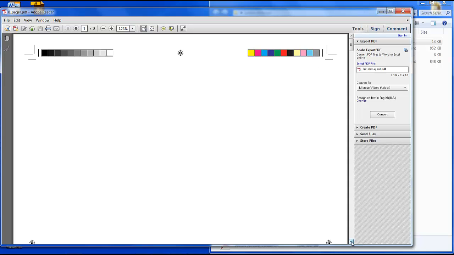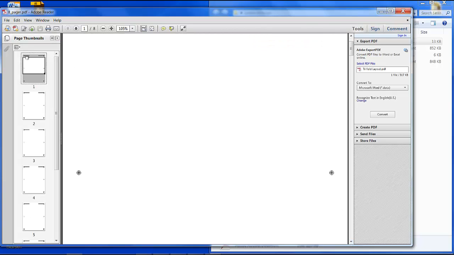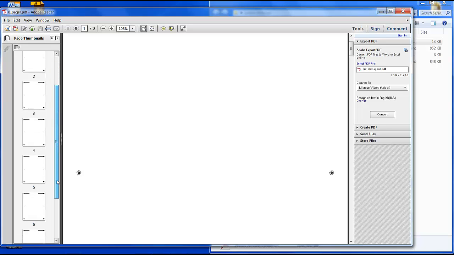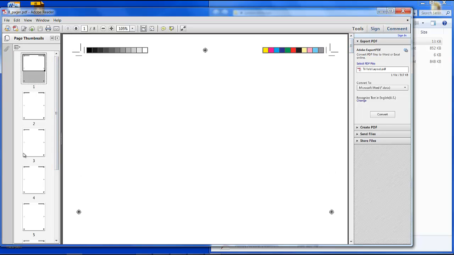And then, of course, if you scroll down here, you can see that you're getting your printer's marks. And here, if you take a look, there are your pages 1, 2, 3, 4, 5. So all the pages are actually in here. Now they're all blank, but they're all in there and they're all set up the exact same way with all the same marks on it. So if I go and hit 4, boom, you don't see any variation, no difference whatsoever. And that would be correct to send to the printer.